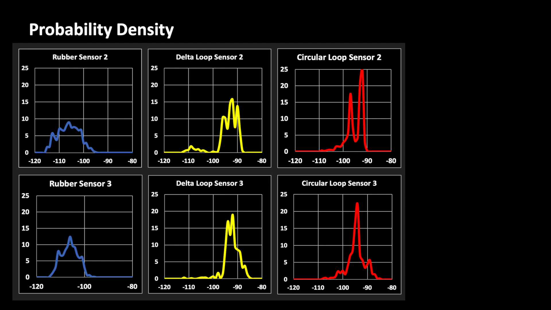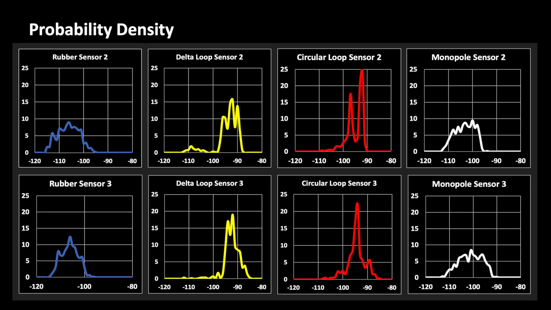Next, we compare the round loop antenna, showing signal strength close to the delta loop and a slightly lower variance. By the way, there are two maxima, because I obstructed the wave propagation of sensor 2 with my body sitting at my desk for a long time. The quarter-wave monopole's performance is better than the rubber coils, but it doesn't get anywhere close to the loops.